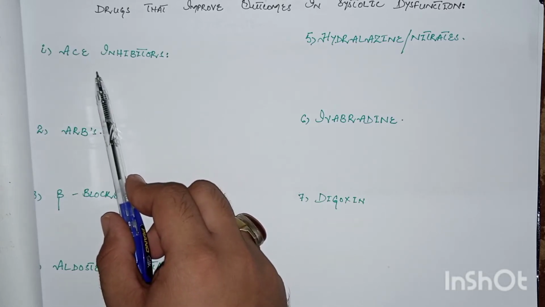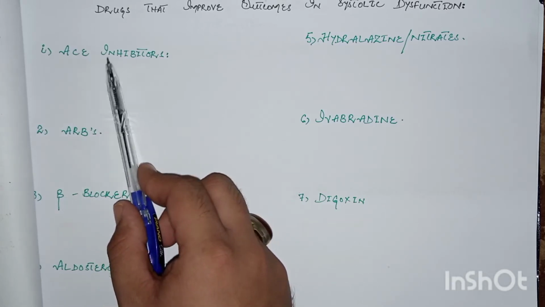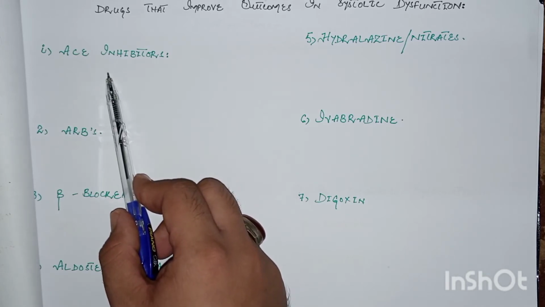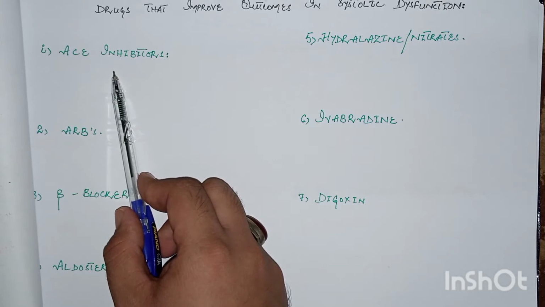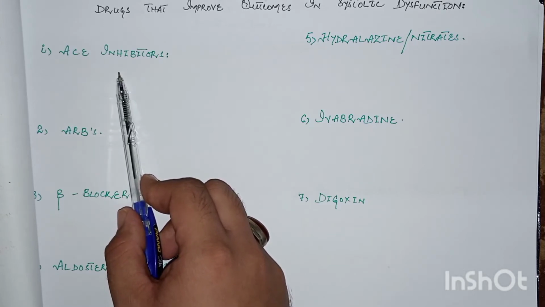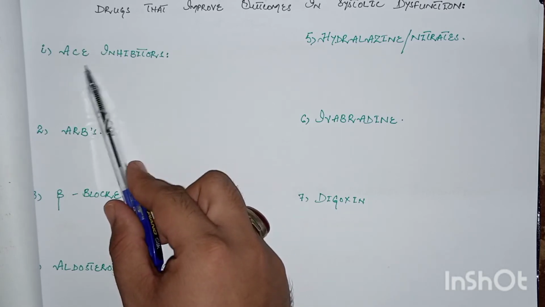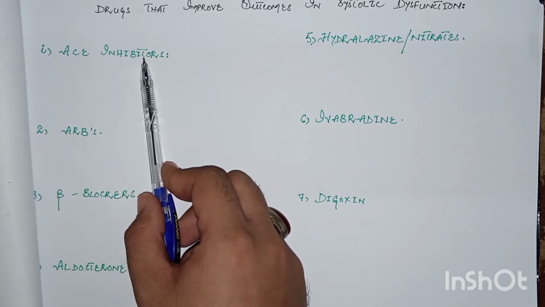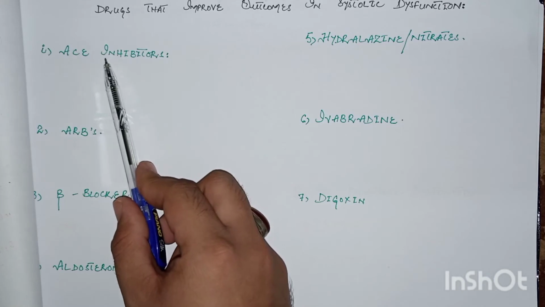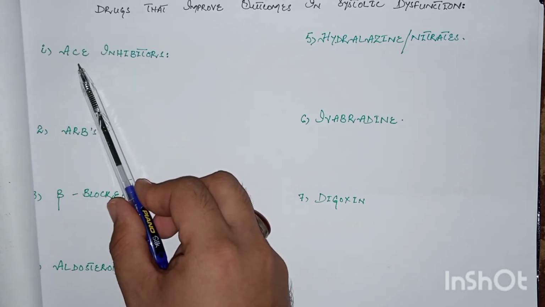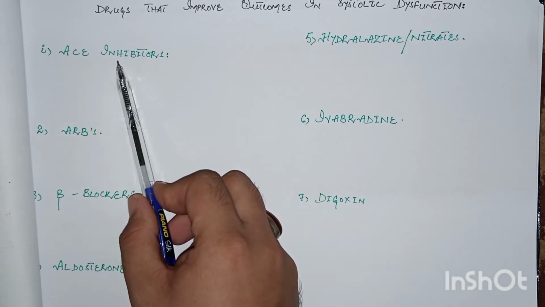As we know that angiotensin 2 is a vasoconstrictor, so by the inhibitory effect on angiotensin 2, there is vasodilation. Venodilation leads to decreased preload and arterial dilation leads to decreased afterload. Hence, the workload on the heart decreases, and these drugs improve the mortality in these patients. These drugs include captopril, enalapril, and lisinopril. These drugs basically have the side effect of dry cough.